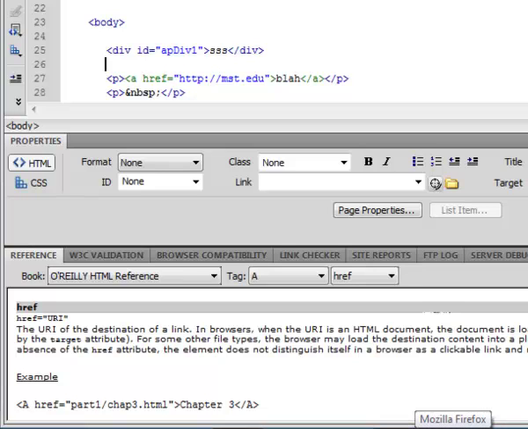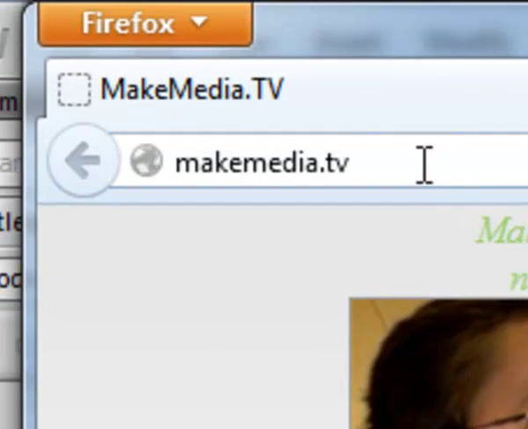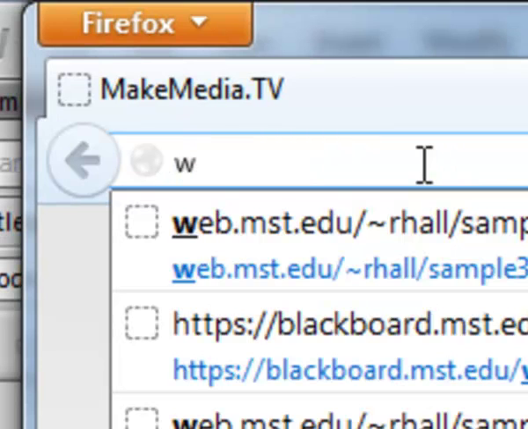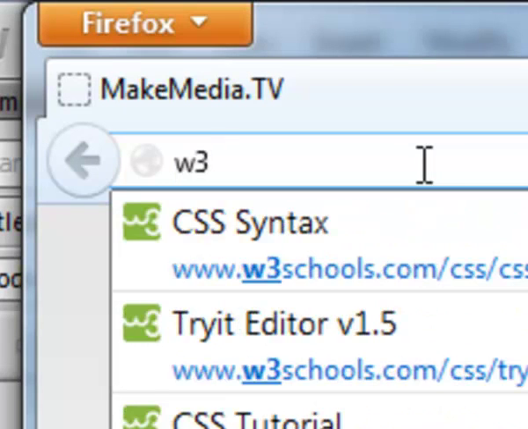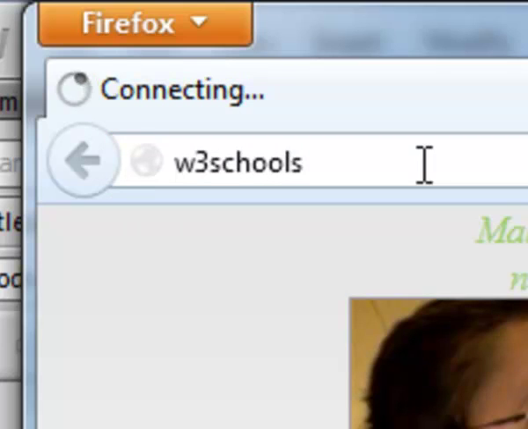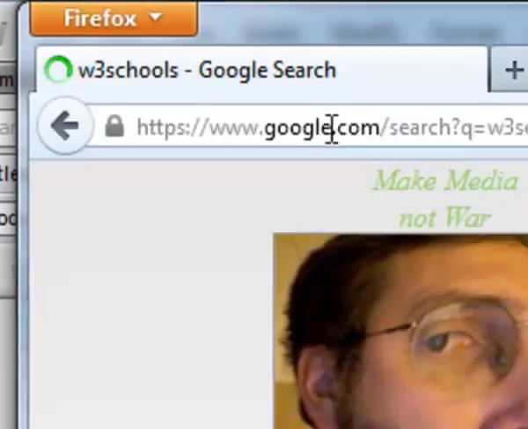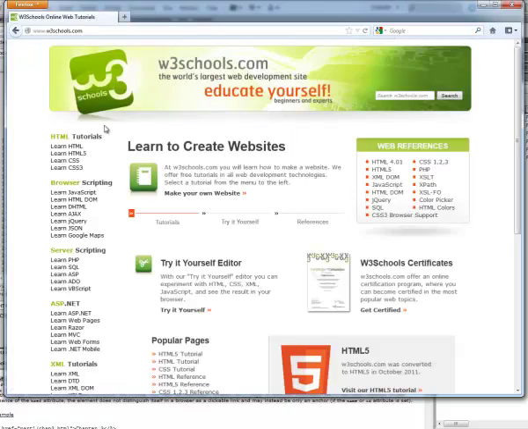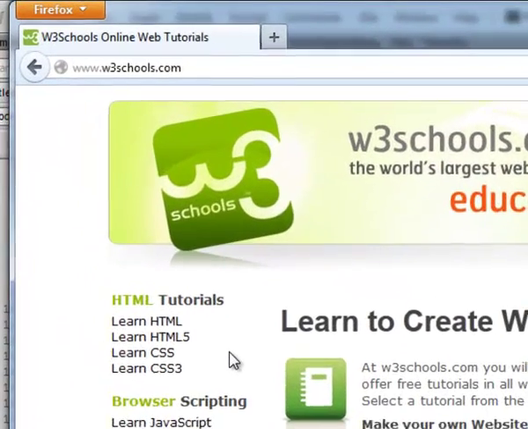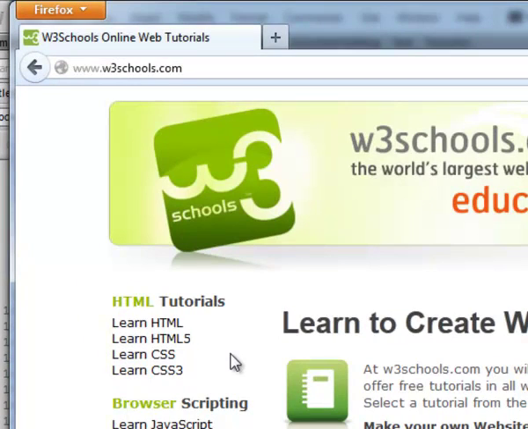I Google. Now, there's another thing, though, before I mention the obvious Google thing, which is a really good site called W3 Schools, and I couldn't remember the name, but I have it there already because I've been looking stuff up. And W3 Schools is just a great site for learning all kinds of stuff associated with HTML and CSS and PHP and etc. It's pretty much the most popular site, as evidenced by the fact that if you Google anything about HTML and related issues, you're very likely to find one of the top references being W3 Schools.